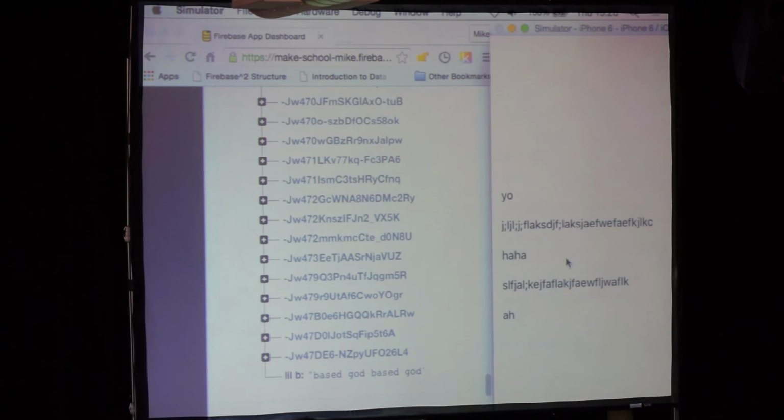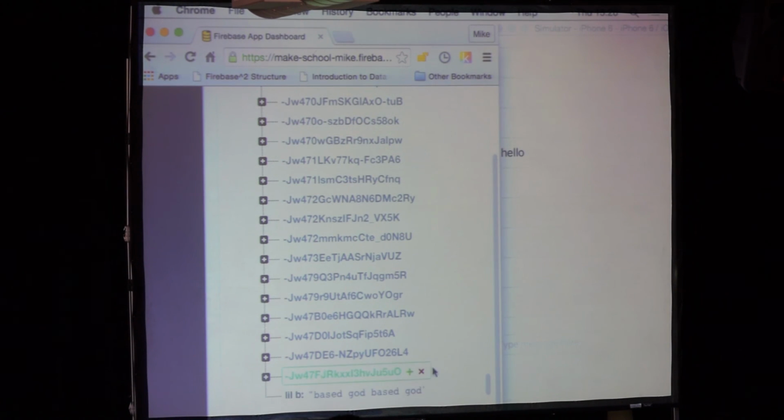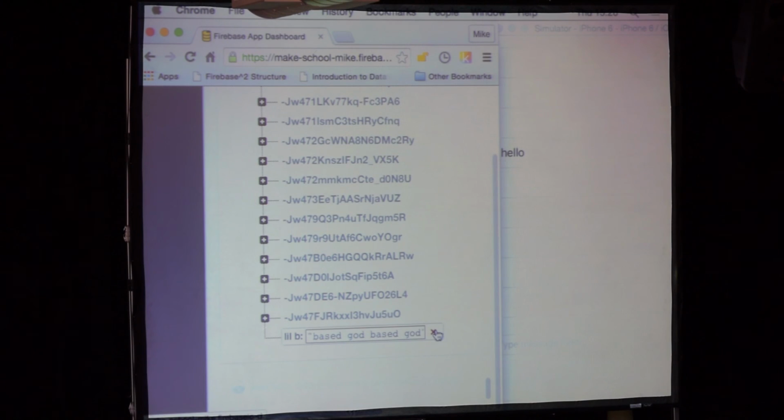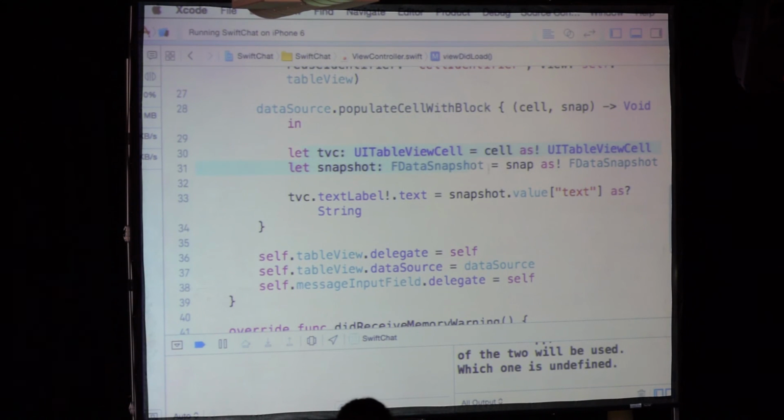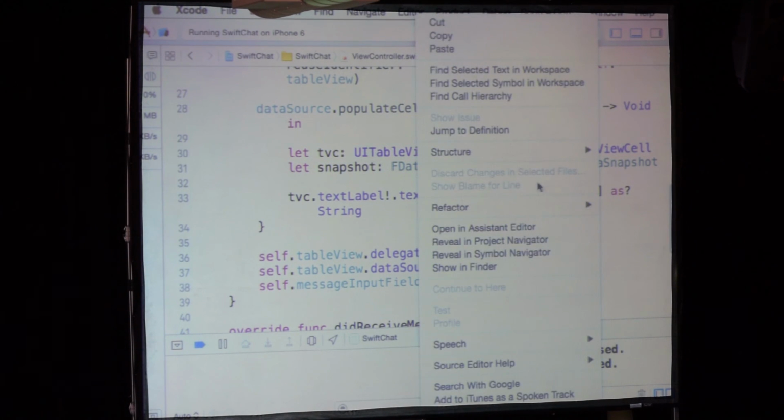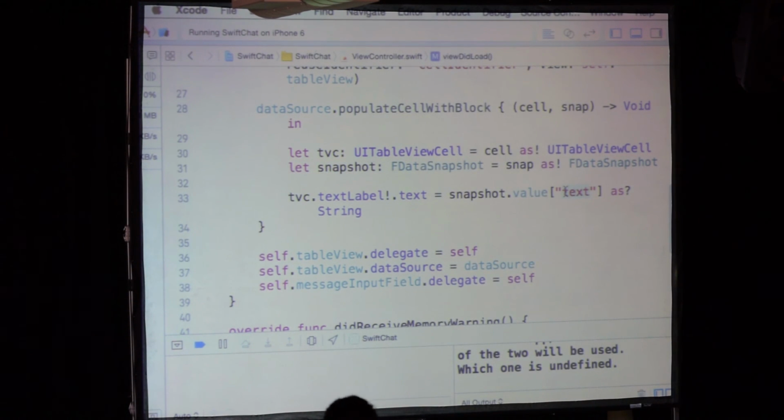And so that was that giant merge conflict that I mentioned. Whoever wrote the little based god, that's probably what broke it, because we don't actually do any validation, right? We don't ever say, hey, your snapshot has to have text in it, otherwise it'll all break. If we were better programmers, and we are better programmers, we would actually check that it had it. But for demos, just roll with it.